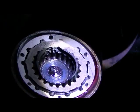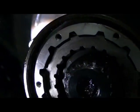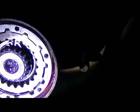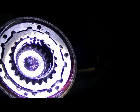Alright, so we got the snap ring on, and it's hard to see, but you can see the lock ring in there if you look. Trust me, it's in there. So snap ring on, everything's seated correctly, and lock ring's in. I tried to get a pair of needle nose just to tug on the inner part of the manual hub, and it just crushes up against the lock ring, just to make sure the lock ring is seated correctly.